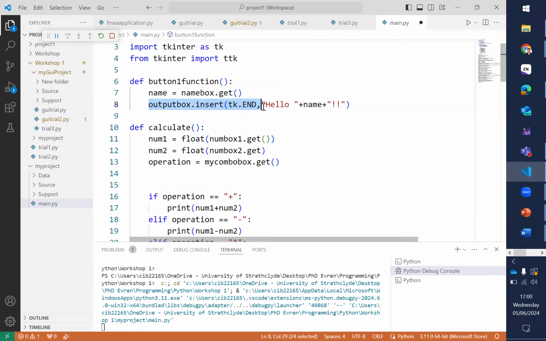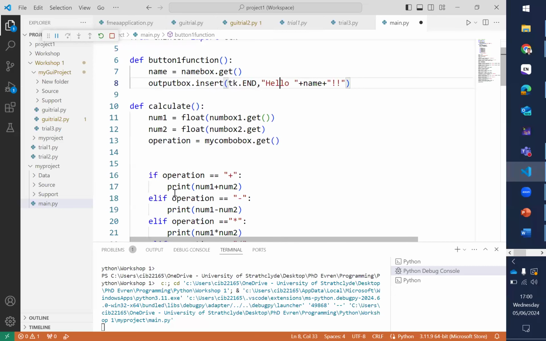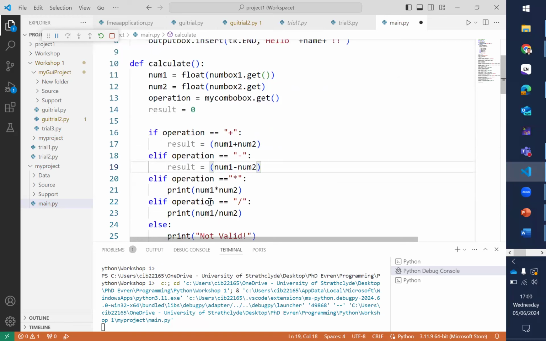Instead of prints, let's make another one. So let's say the result is equal to 0 right now. I just made the result. Result is equal to num1 plus num2.